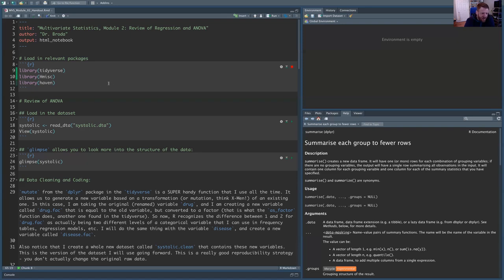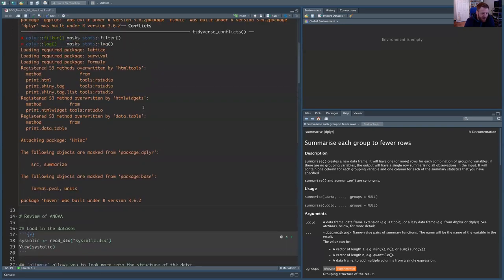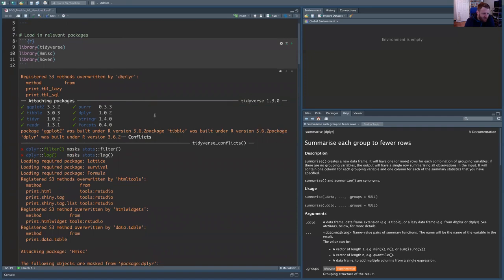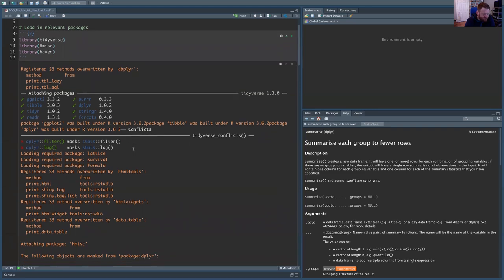We've talked about packages before, so this should probably not be a surprise for you all. So I've loaded in the tidyverse. And the tidyverse is actually a collection of 8 different packages that are used for inputting, cleaning, coding, manipulating, and visualizing data, working with data of all kinds. It's a really versatile suite of tools. And so that's what these 8 packages are here with the check marks.